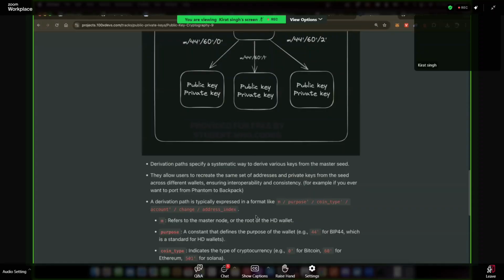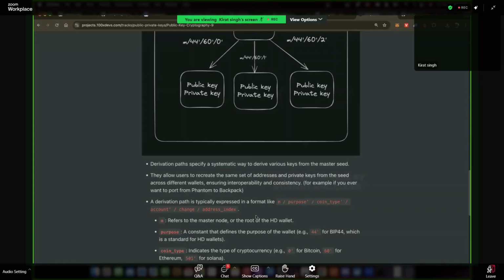These are the steps that are followed to generate a public key. Number one, initially a public key is generated using an elliptic curve cryptography. Harkirat, what is elliptic curve cryptography? If you go back to the slides from last week, we covered asymmetric encryption can be done using one of many algorithms. The algorithm that Ethereum and Bitcoin use is ECDSA, which uses elliptic curve cryptography. The algorithm that Solana uses is EDDSA. Both of these use elliptic curve cryptography.